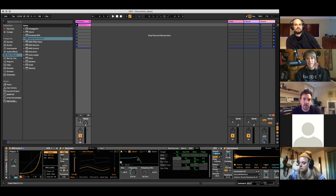And outside of that, I think there are some interesting places where this can go. By default, MPE is per note, but the synthesizer has to support that, like Wavetable does. Right now, if you add effects at the end of a synthesizer, like a reverb, MPE doesn't help you because your reverb is applied globally, to all the sound coming out of that synthesizer. But I'd really love to see people making synthesizers with per note reverbs, so you could change the dry/wet amount of a reverb per note, which would be really cool. I'm sure somebody's done something somewhere and I just don't know about it, but it'll be really interesting to see what happens in the future with this.